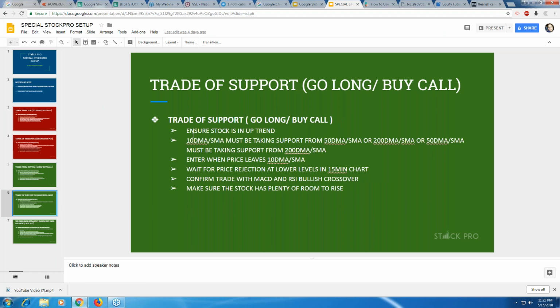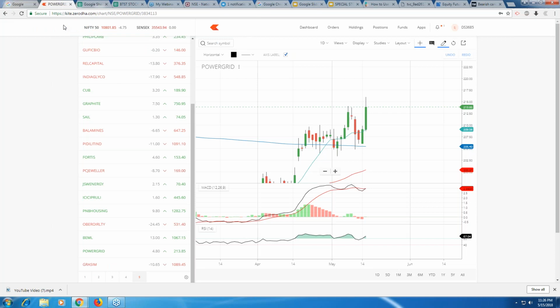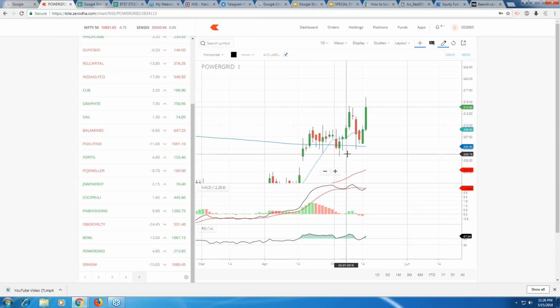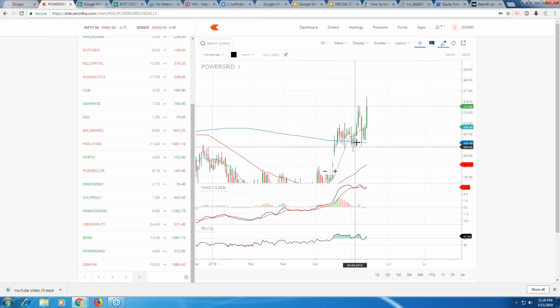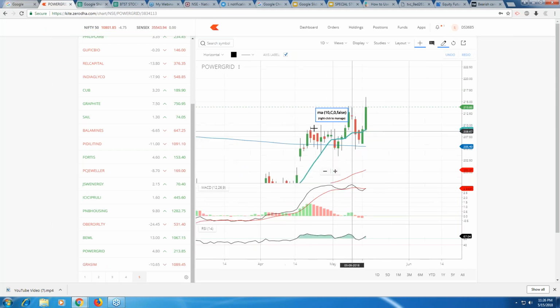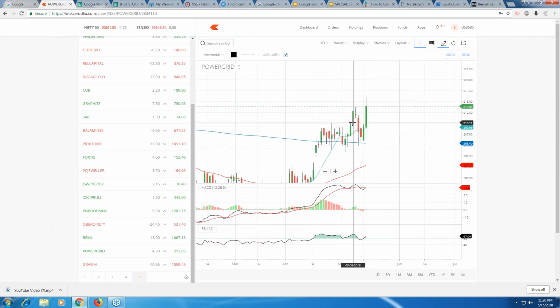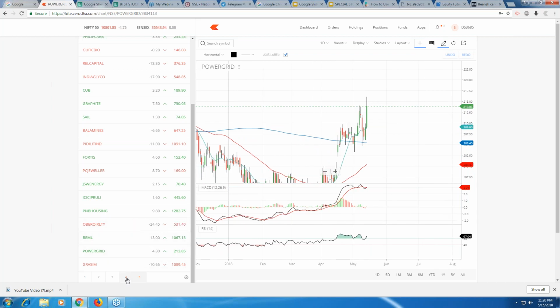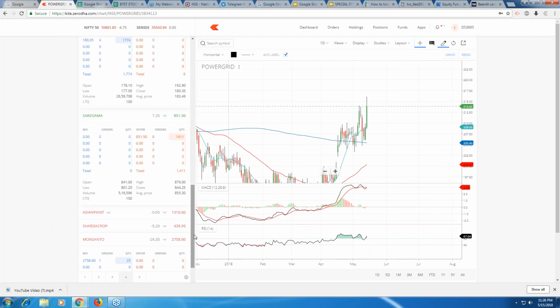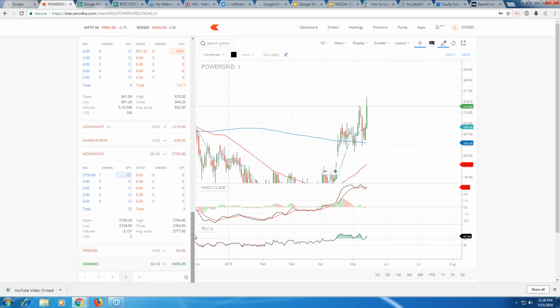So what should take a support? Either the 10 moving average should take a support, or the 50 moving average, or the 200 moving average, or the price should take support on any one of them, right? Wait for the price rejection at the lower level and then enter into the trade. Look at this, the price of the stock is taking support on the 200 moving average. The 10 crossed and price is taking the support, and that is why you see such a bullish movement in the upward direction. Okay, so you can buy one lot of futures whenever you see any of these things happening.